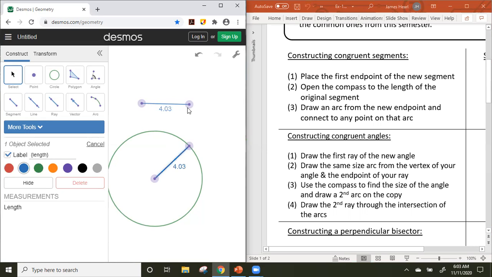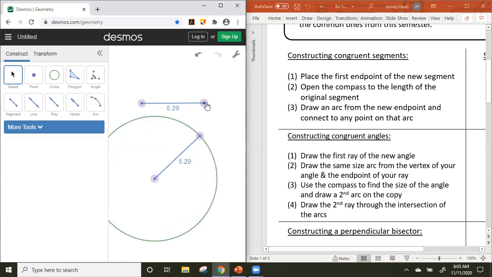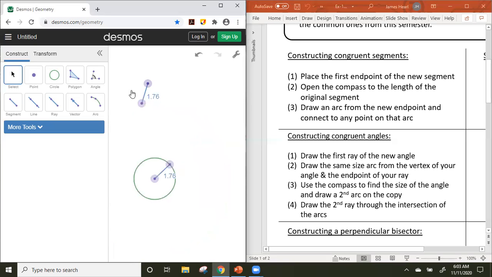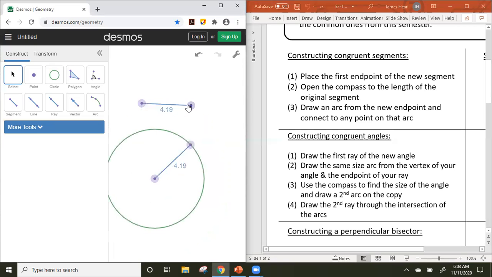And we can test multiple examples because we can change the segment. They stay the same number, they still stay the same number, and they stay the same number every time as I move them the whole way around. We are guaranteed those 2 segments are congruent because I used my compass length, however long the original one was, to create the radius of this circle. So any dot is guaranteed to be the same length away.